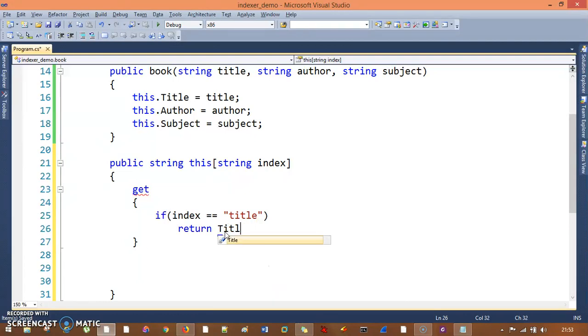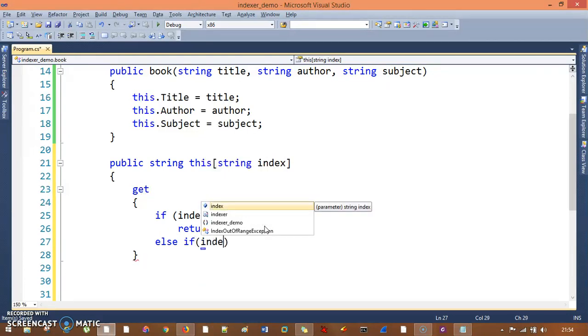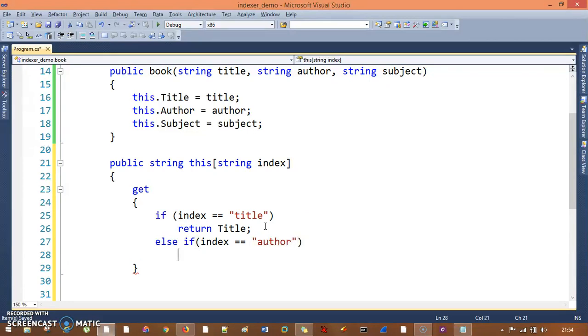Title. Okay, I need to return the title. The next thing is else if index equals author, then I need to return the author.